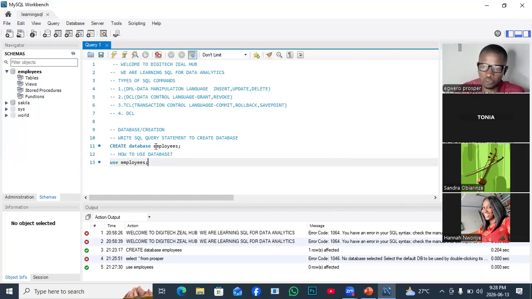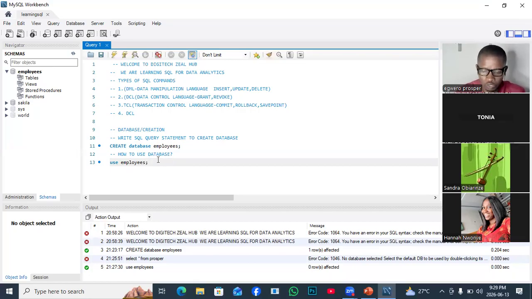Now, if you go for a data analytics interview, creating a database will be required, because if you don't create a database, you cannot even load the table. The table has to come under the database. So this one is part of what you need to know.